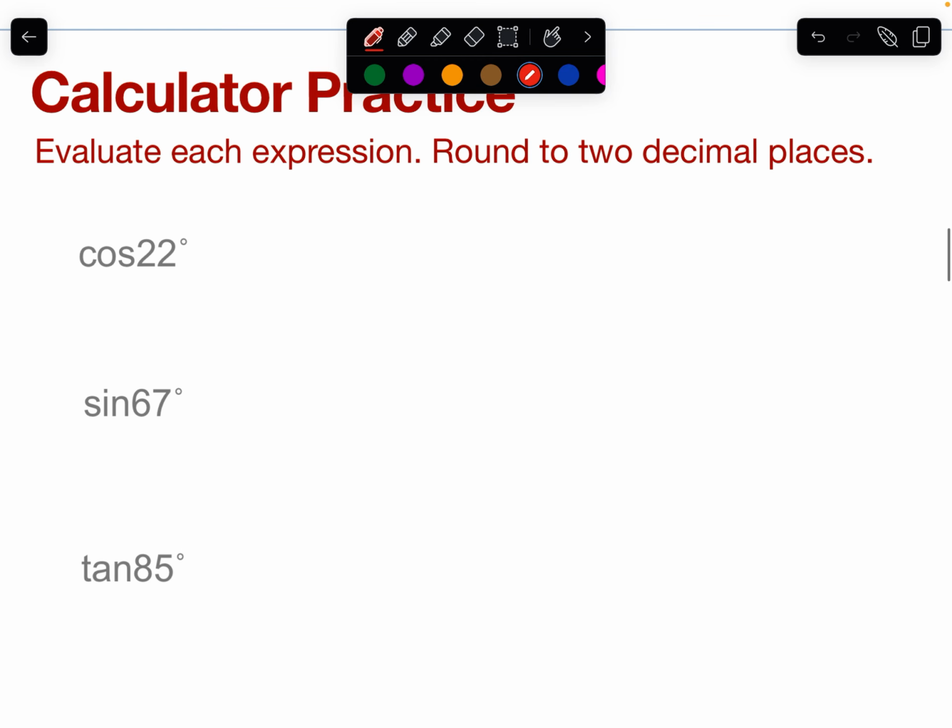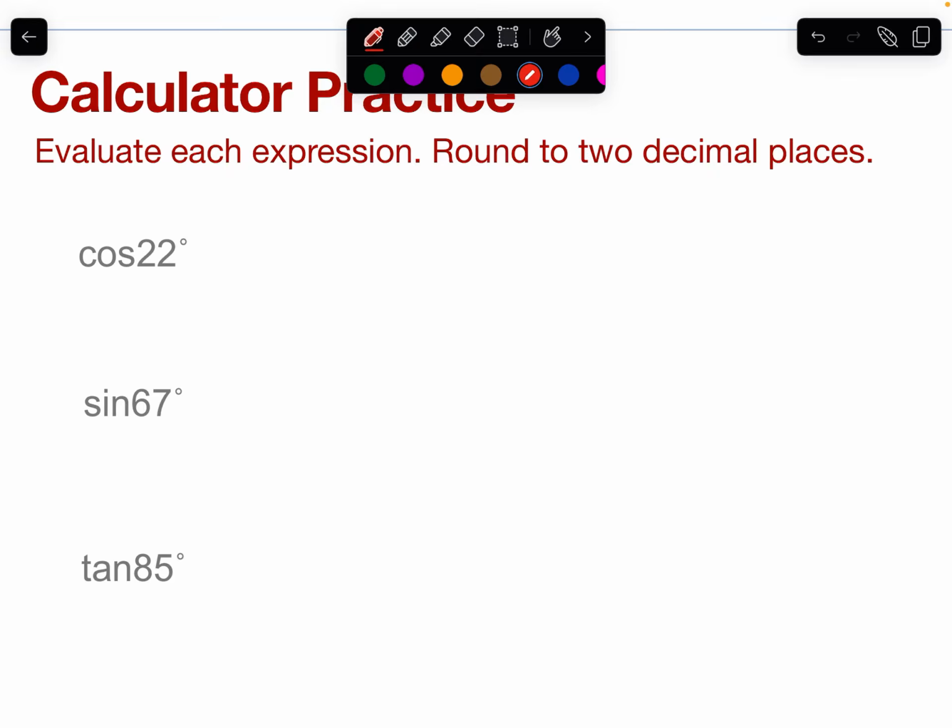Now the goal, remember, today is to solve for missing side lengths and missing angles. And there are going to be times where we work with some angles whose sine, cosine, and tangent ratios aren't nice rational numbers or even irrational numbers that can be expressed with simple square roots like square root 3 and square root 2. In other words, there'll be times where we have to use our calculator.